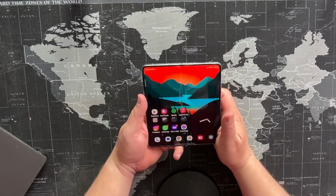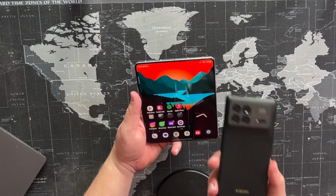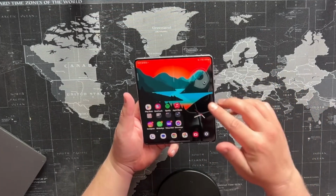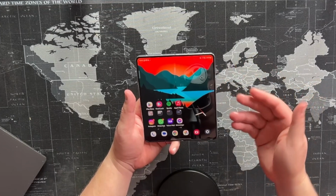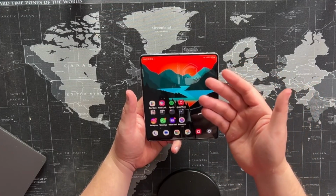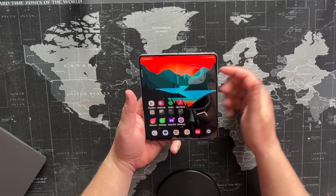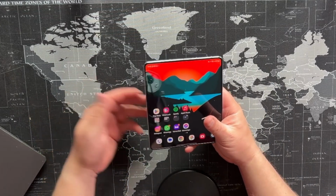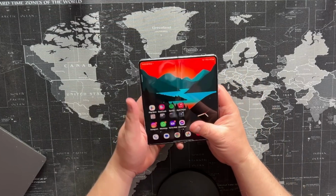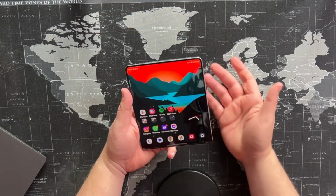Now, one thing I will say is, and again, I am going to do a full comparison video between the Z Fold and the Mix Fold 3. The one thing I will say is I do like, I know it's not 100%, but it's basically 100% display screen to body ratio because there's no punch hole camera. They do put the camera under the display, and first impressions of the cameras, including the under display, are definitely better than the last one. Like, without a doubt.